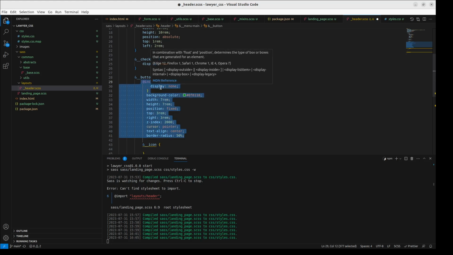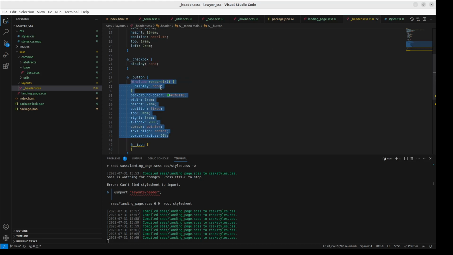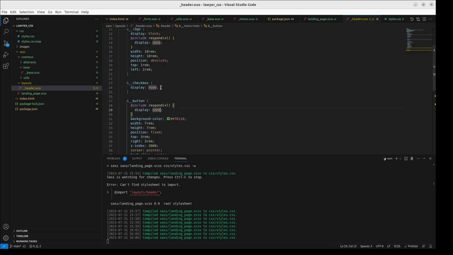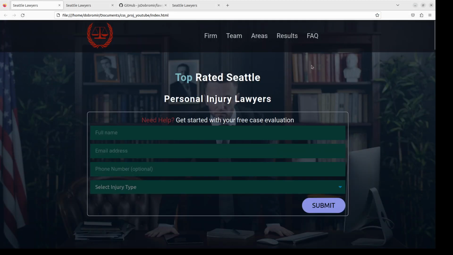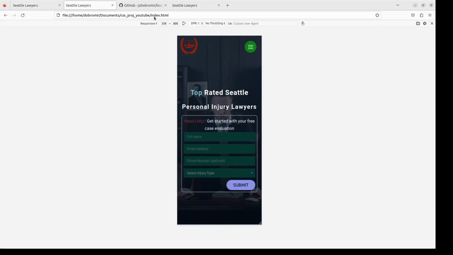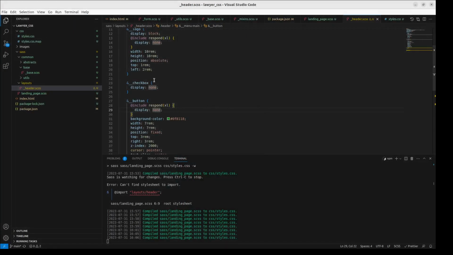Let me use Ctrl Shift I just to format it. What this will do, we also don't want to show, as you can see here on big screen, this circle like on small screen, so we hide it on big screen.